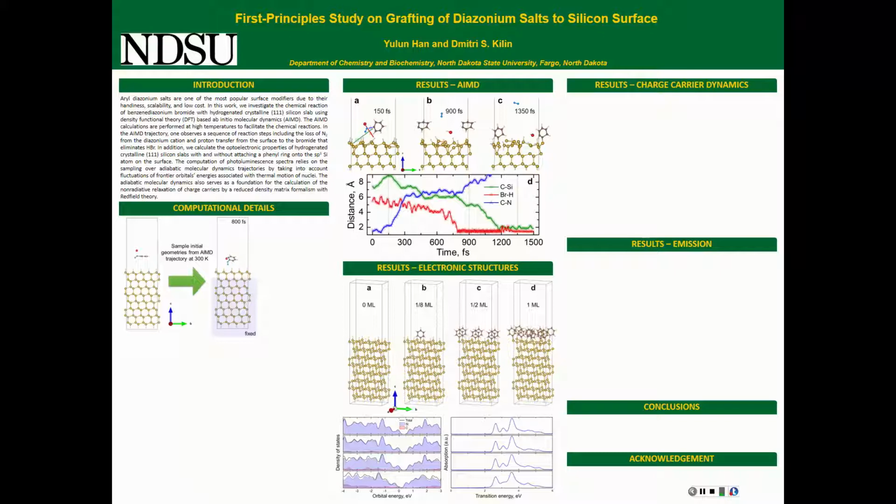Okay, I'm going back to the previous question again. I think it's a good idea to determine the temperature for molecular dynamics. What do you mean, determine? Do you suggest to perform several simulations with different initial temperatures? So I think it's good to check the literature and see at what temperature the silicon surface does not get destroyed, and use that temperature for molecular dynamics. That's what I think.